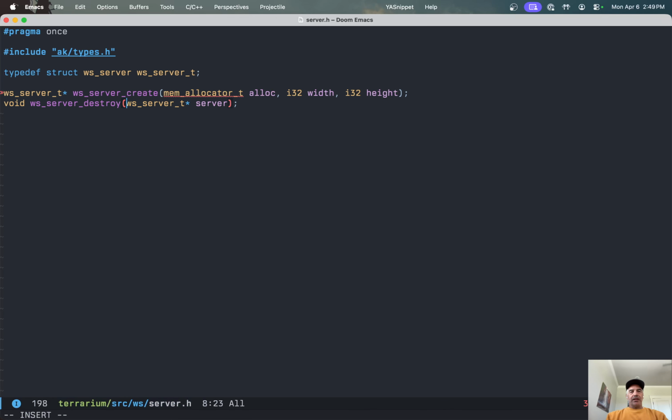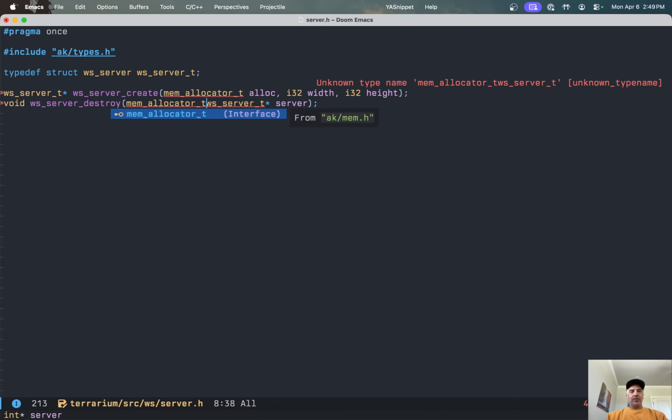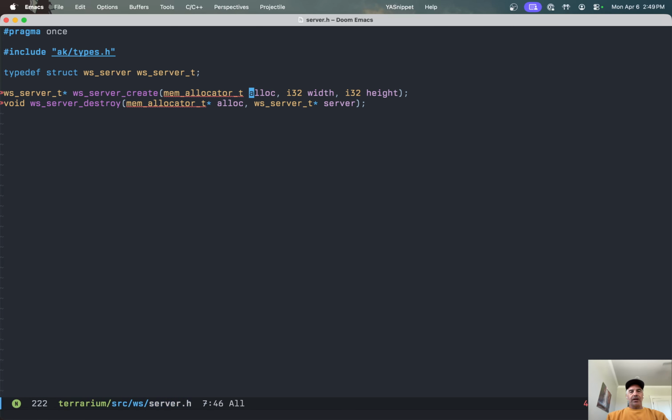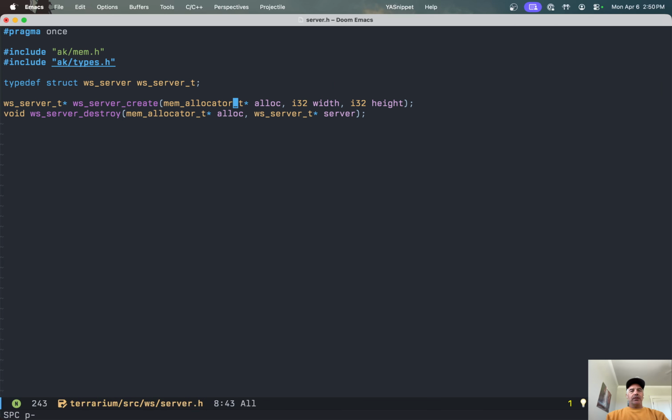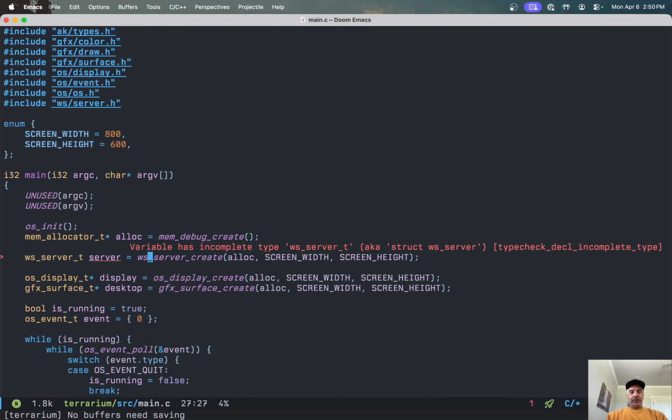And if that's going to need an allocator, I would assume this is going to need an allocator. And it's probably going to be a pointer. I think we decided to use a pointer for allocators, even though it doesn't need to be. It could be a pass by value, and all the fields on that struct are pointers, and none of those pointers would change in the lifetime of a copy of that struct or of an instance of an allocator because they're just pointers to functions. All right, let's come back here. So this now looks good.